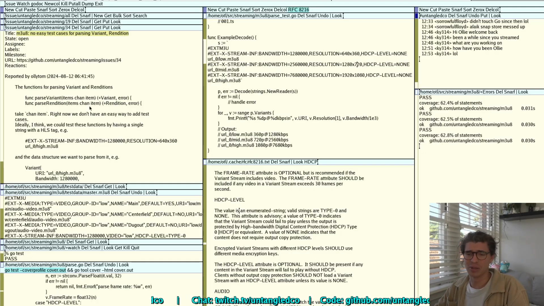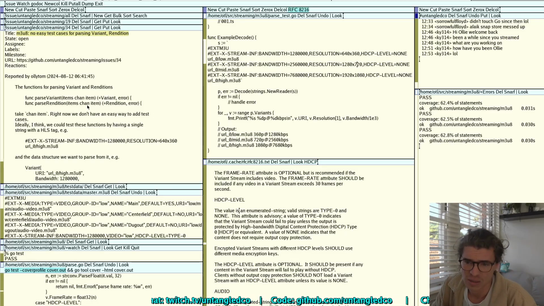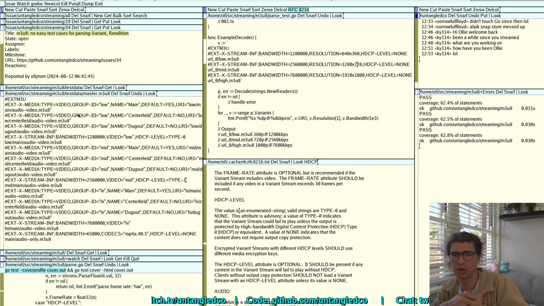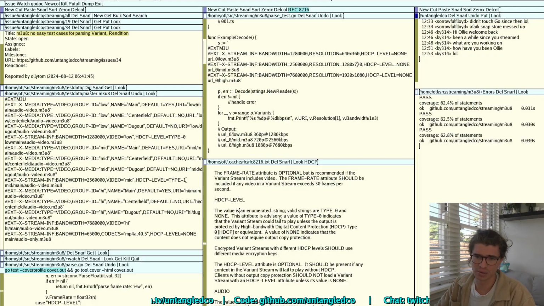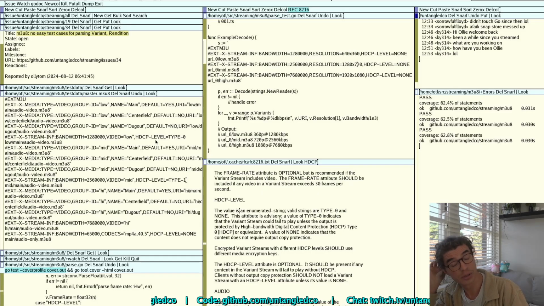Most common example is different bit rates, so different quality. On YouTube, you've got low quality, high quality, and Twitch, I guess, is the same. If you're on a poor connection, then you will probably get a variant that has a lower bitrate video stream and audio stream.